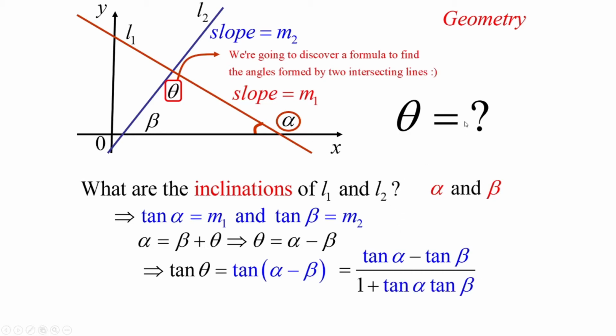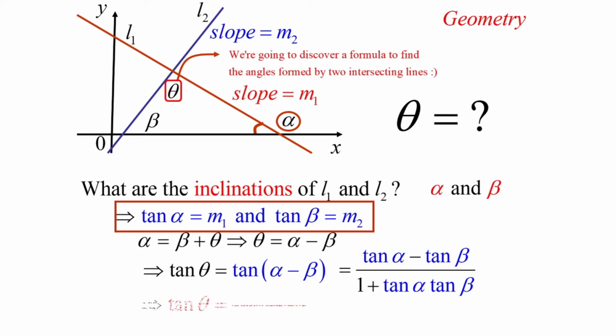There we go. Very good. Now, how is that getting me a formula for this angle theta right here? Well, let's see. Can I use my definition of inclination angles to now rewrite tangent of alpha and tangent of beta in terms of the slopes of my lines? Yep, it looks like that's where we're going to go right here.